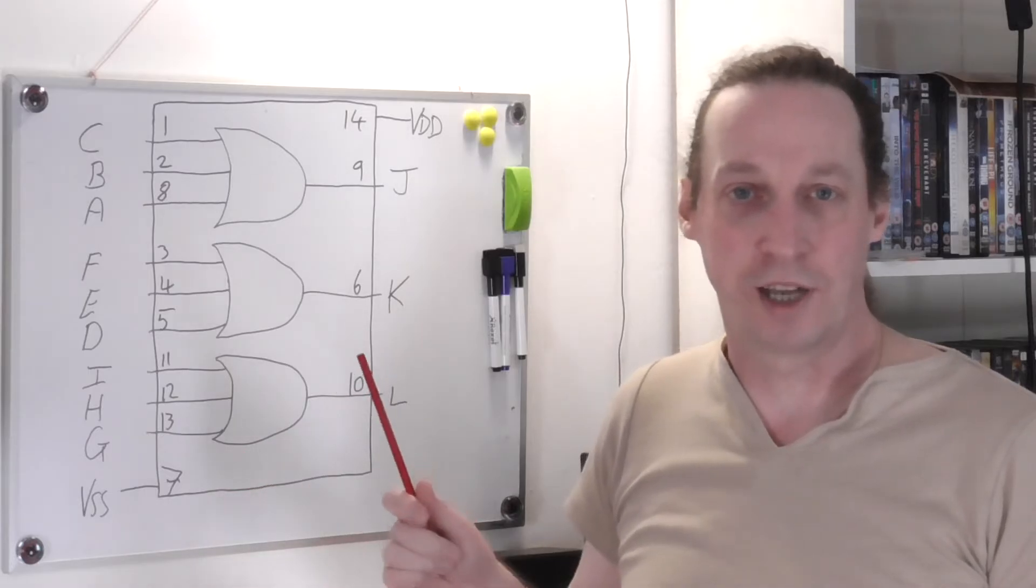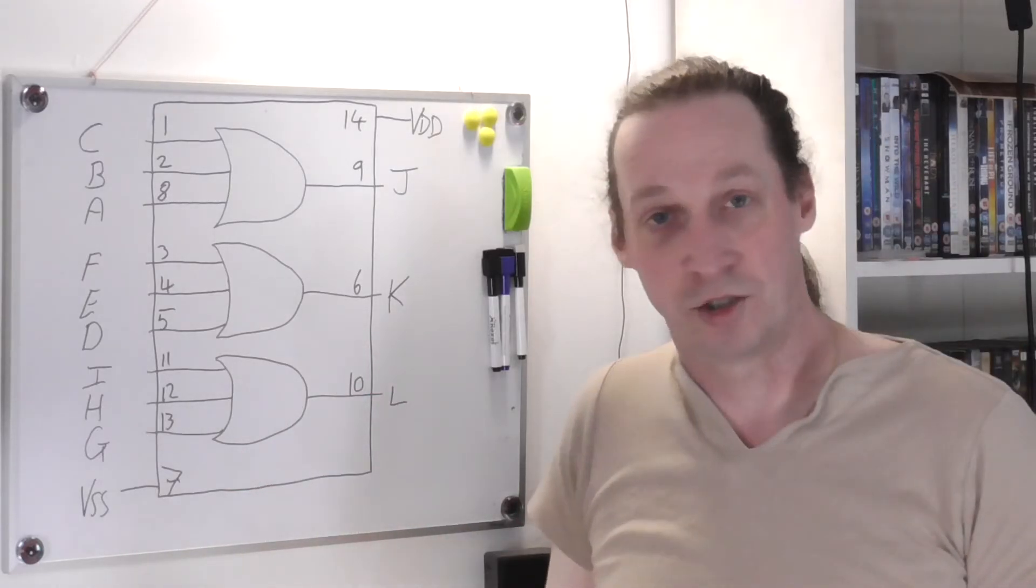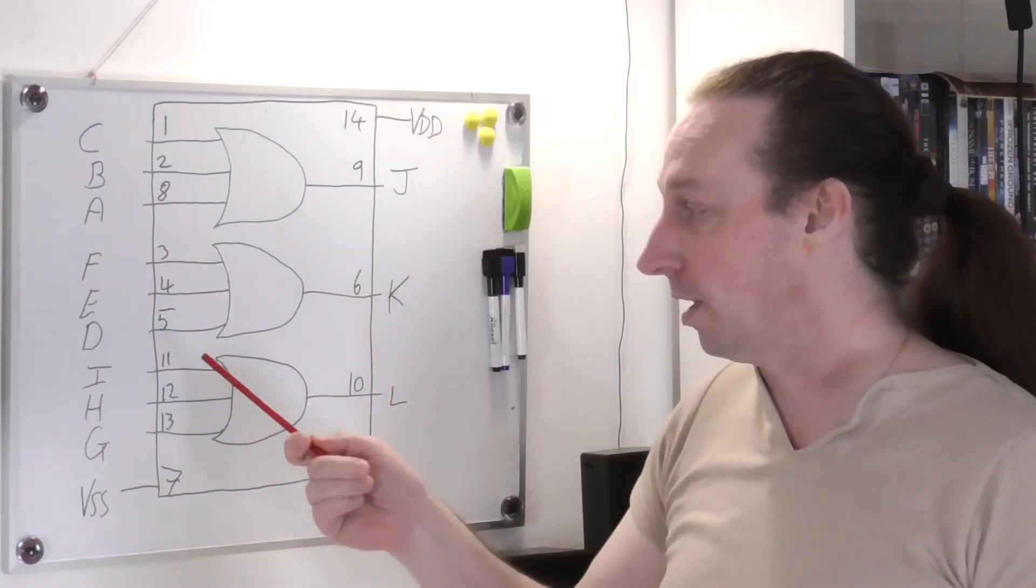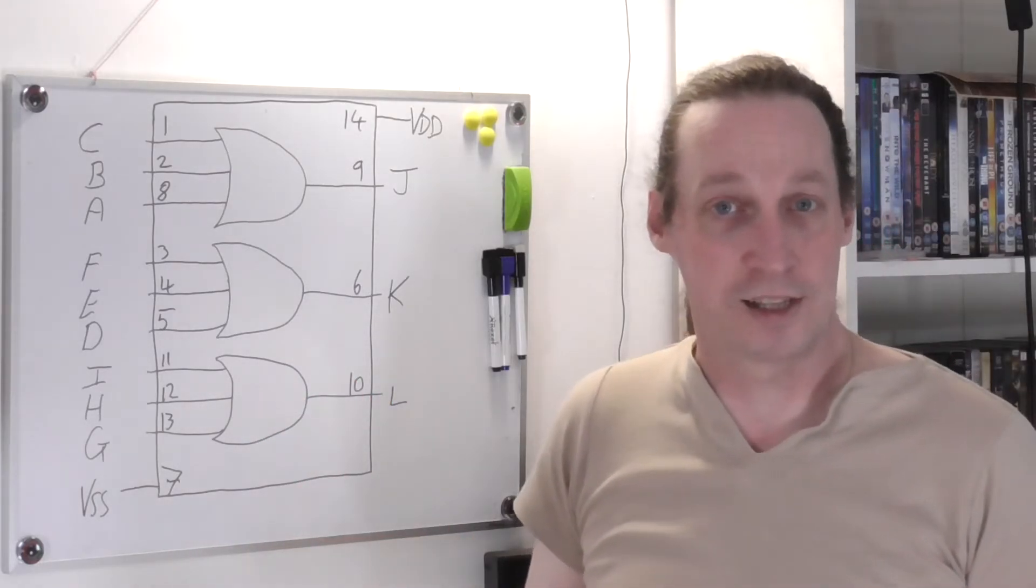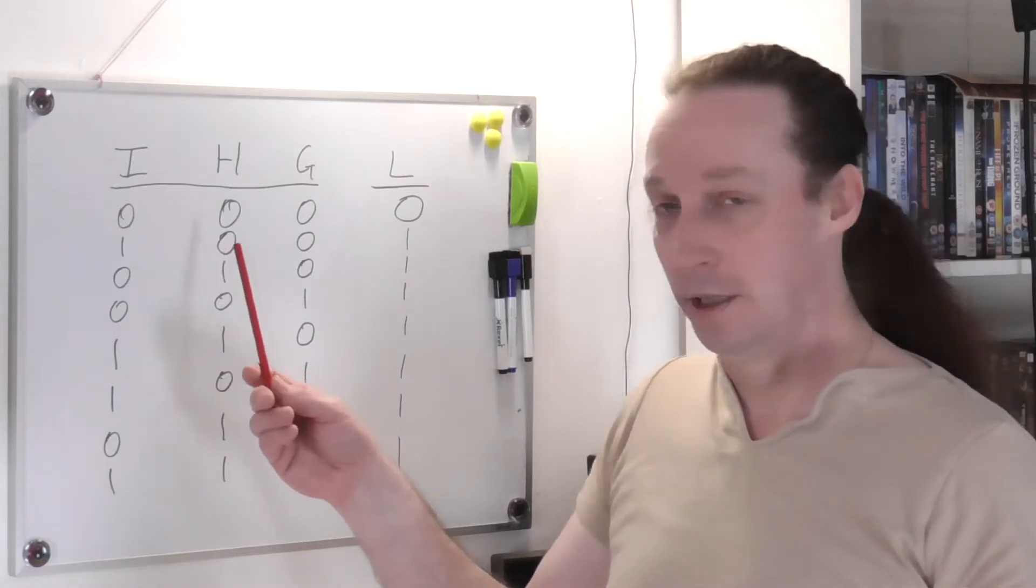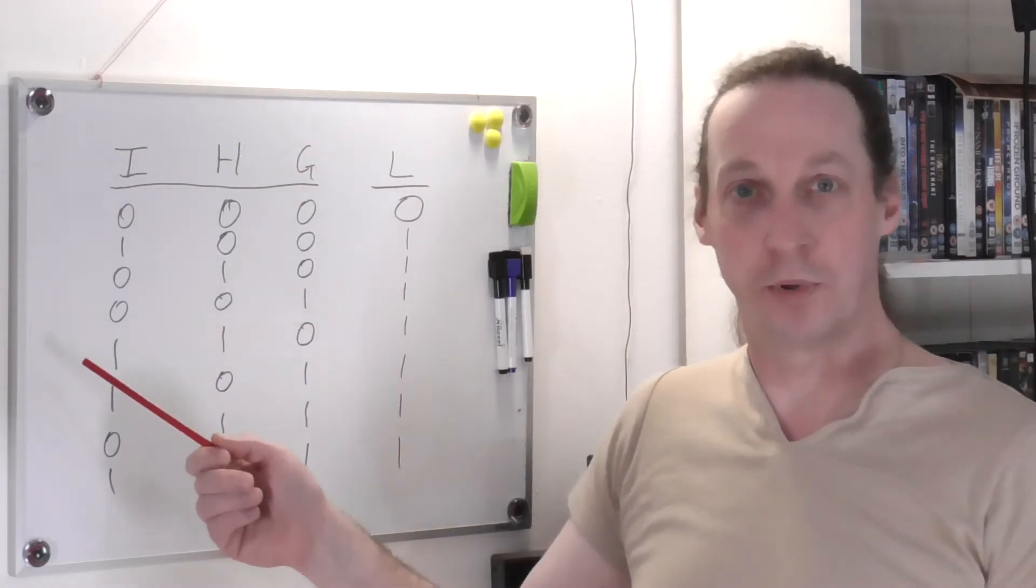So, let's have a quick look at the truth table, because it should be pretty simple as well, because it's only three inputs, one output. A quick look at that and see what that tells us. So here we have the truth table. It's a very simple truth table, because it's only three inputs.